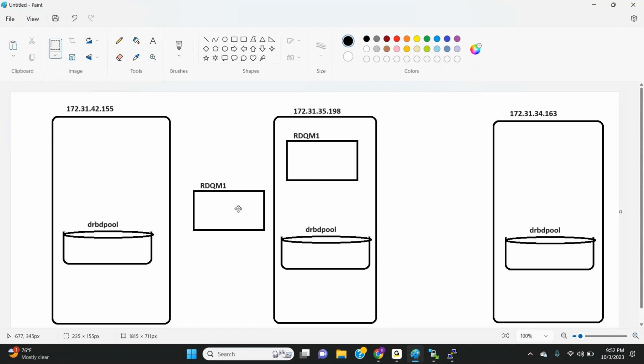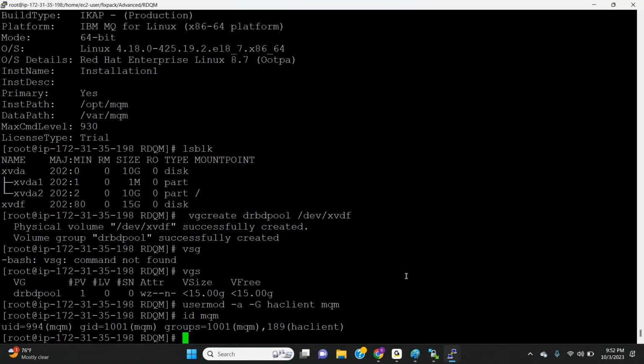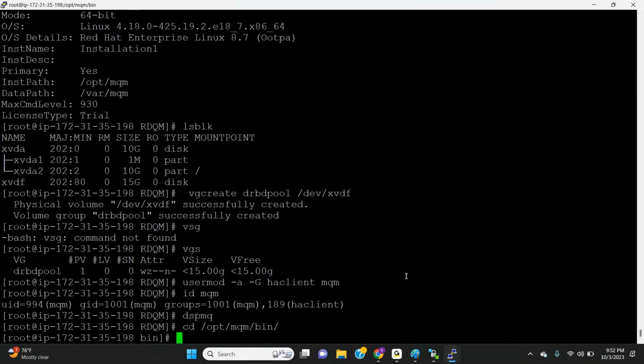Let us try to create the queue managers on these two nodes first. The command to create the queue managers is under /opt/mqm/bin, or otherwise you can add the root user into the mqm group. As the mqm user also you can create it.